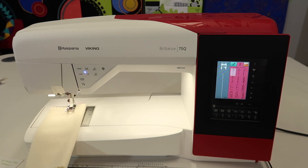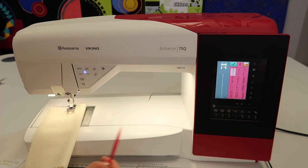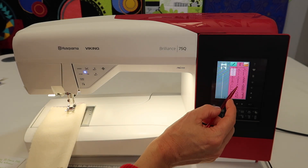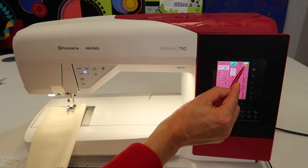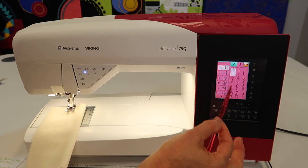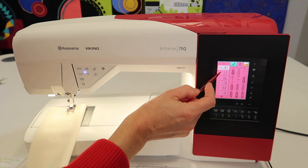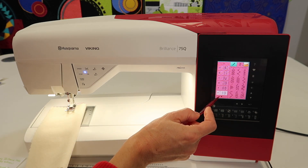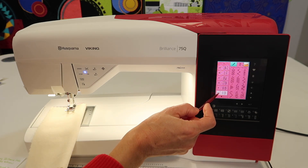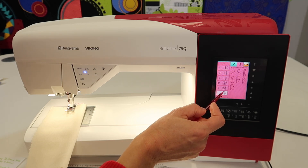How do I jump around to different stitches? You turn the machine on and you've got a straight stitch and you can see 12 stitches. What we have here is a quick, easy way — if you either touch and hold the tab at the top with the little arrow in the bottom right corner, that indicates that if you touch and hold, you get something else where you can touch your menu buttons and get all the different pages.